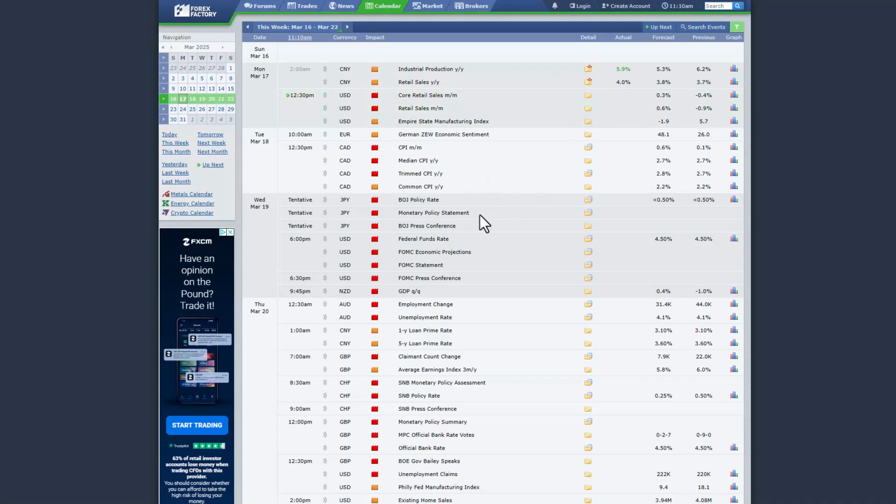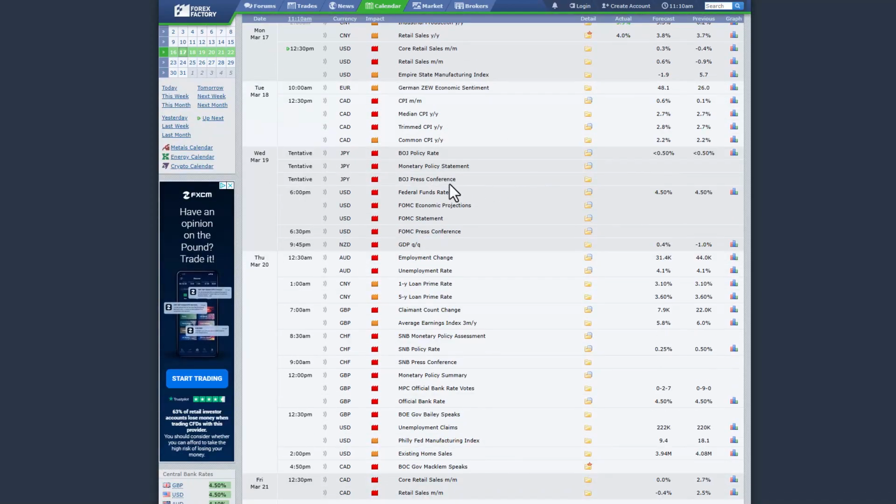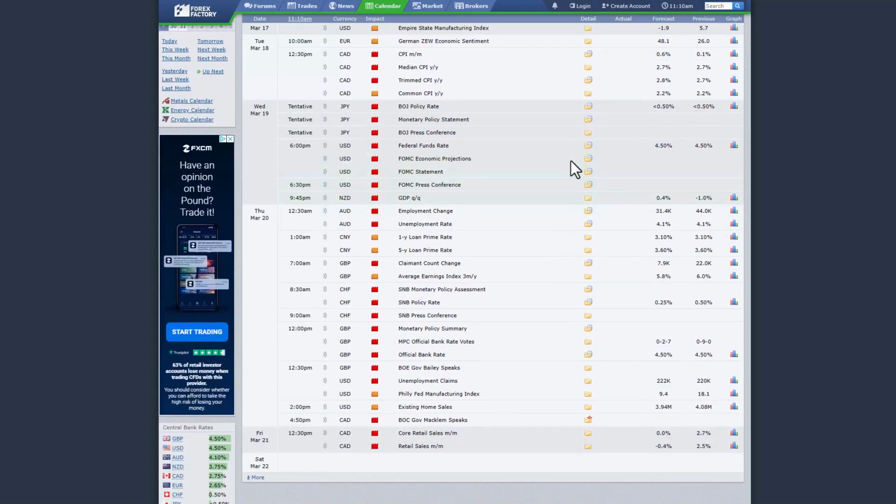Then tomorrow, if you're trading the Canadian dollar, be very careful because they have lots of CPI news, inflation news, coming out all at the same time. Wednesday, then we've got the BOJ at it. The big one for the week is the Fed fund rate. What is Powell and crew going to do? And even more so, what are they going to say in the statement? Because the press are going to throw them questions about President Trump that he's not going to like, and we'll have to see how he dodges those.